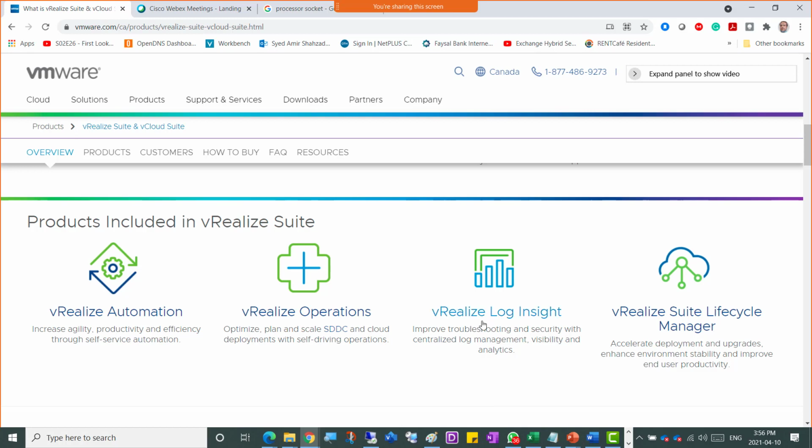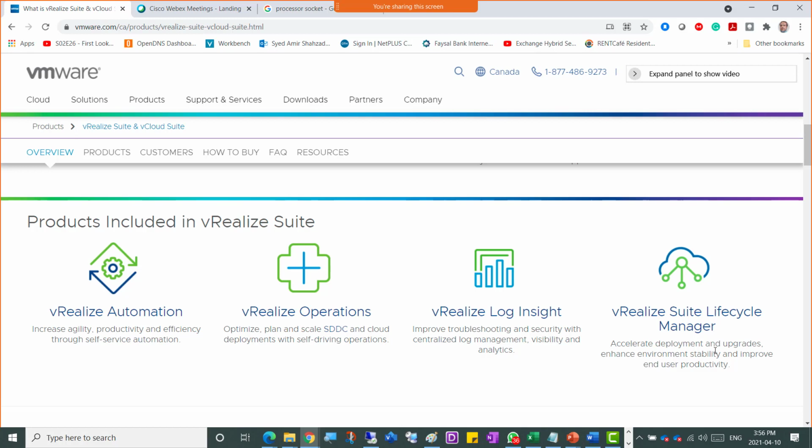vRealize Log Insight will collect all the log files from ESXi hypervisors, and then there's lifecycle management. It handles full deployment and upgrades, enhances environment stability, and improves end user productivity. With the lifecycle manager, you want to patch, check all the configurations, deploy configurations, and keep them consistent as well.